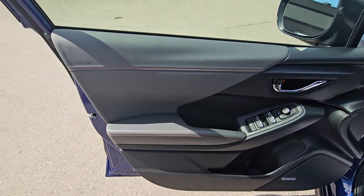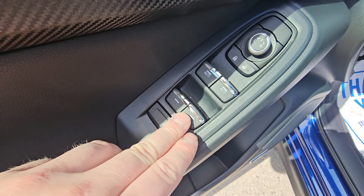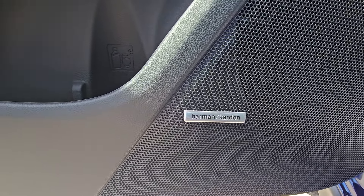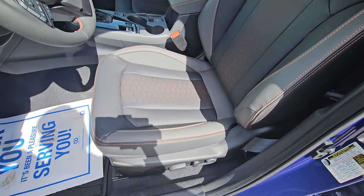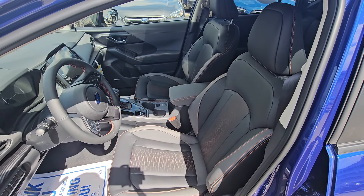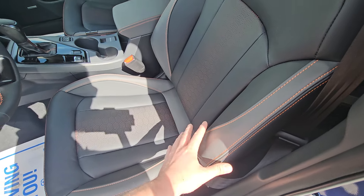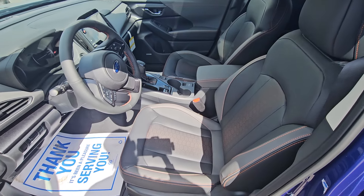Up front, the door card looks very similar to the rear except we have a soft-touch door card and soft-touch armrest. The front two power windows are auto power; rear windows are regular. We have window lock, power mirror adjustment, a bit more storage, and a bottle holder. We also get the Harman Kardon audio system in the Limited — it's a nice upgrade that sounds great. The driver seat is a power driver seat including lumbar support. 2024 is the first year you've ever been able to get lumbar support in a Subaru Crosstrek. These seats are designed to reduce fatigue over longer drives — there's less noise, vibration, and harshness, partly because of the seat. Extra bolsters stop your pelvis from shifting, and pelvis movement is a significant factor in driving fatigue — that's what Subaru found in their research.